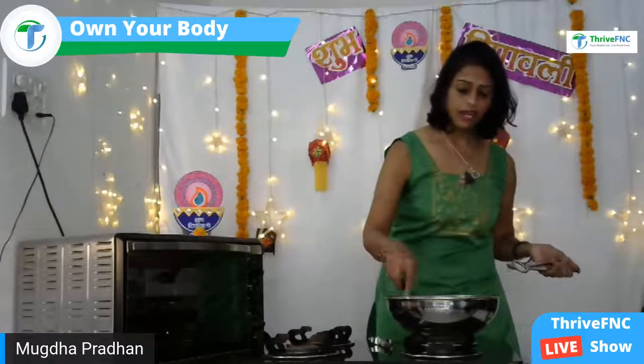And which rice should you use? Well, I would recommend sticking to your local varieties, because rice like basmati, so basmati is not a natural variety that's grown here in India, right? Basmati is a highly GMO'd grain. So I would recommend that you use a local indigenous variety. So in Pune, we get this rice called Indrayani, and other local Maharashtrian varieties. Up north, you will have your own local varieties. I know in Hyderabad and Andhra Pradesh, Sona Masuri is a local variety. So pick your local varieties of rice, pick local indigenous grains, look for organically grown rice as much as possible because otherwise the pesticide toxic load is going to be just too high.